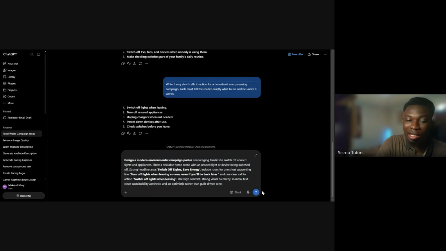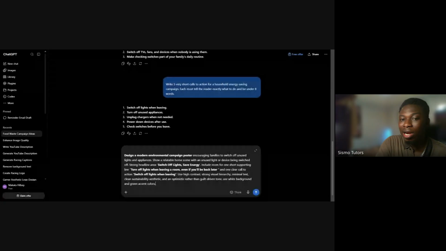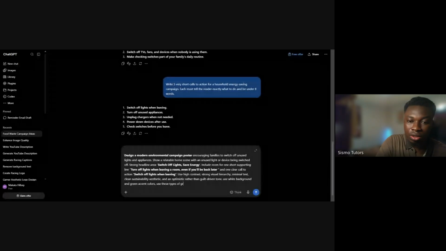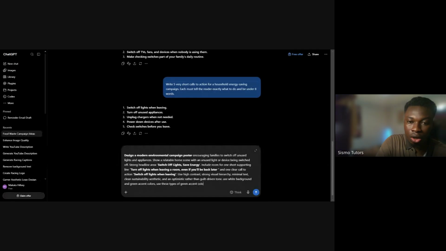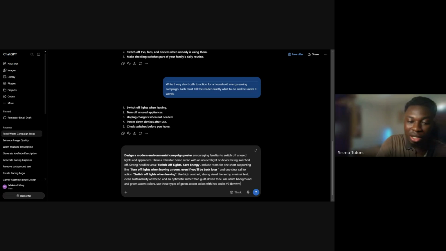You can say something like use white background and green accent colors, comma, and then you can write something like use these types of green accent colors with hex code, hash, and then you write the color hex codes that you want to use, the different types of green colors. You can do that if you want. Is that okay?